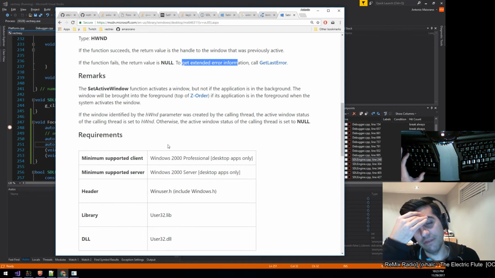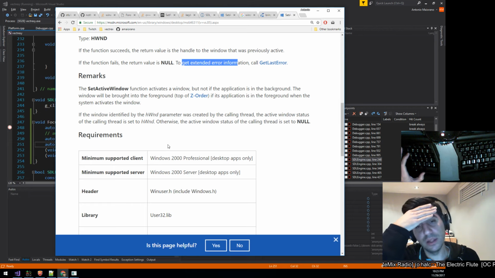It says if the window identified by the hWnd parameter was created by the calling thread, the active window status of the calling thread is set to hWnd.